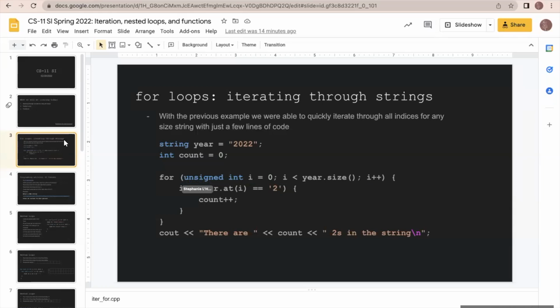So if you're wondering what you should memorize, it's this line right here. Almost every single time that you iterate through something, it's going to be this. Then we are allowed to say the container dot at i, because i is going to have the value of every single one of our indices in our particular string, and that will allow us to look at every single one of those.